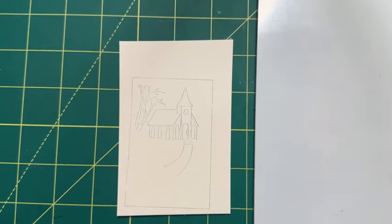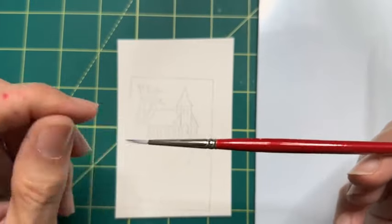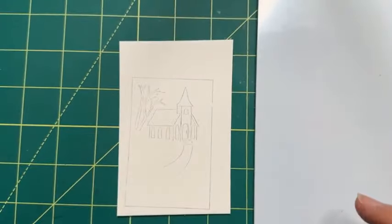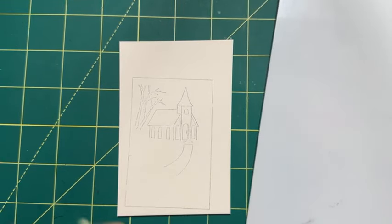I am going to use my number four brush. So if you haven't got your number one brush out, you're going to need it for these projects. We're going to start out with our number four, but you're going to need your little number one brush. And let me just grab another one here to make sure I have a couple. Okay.